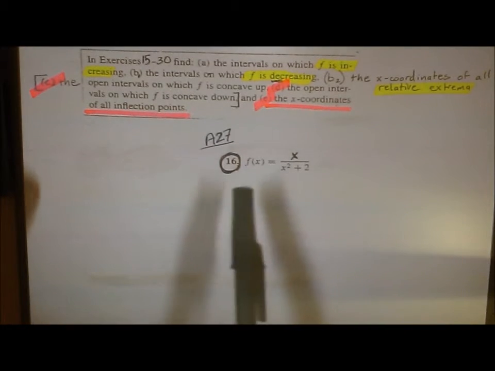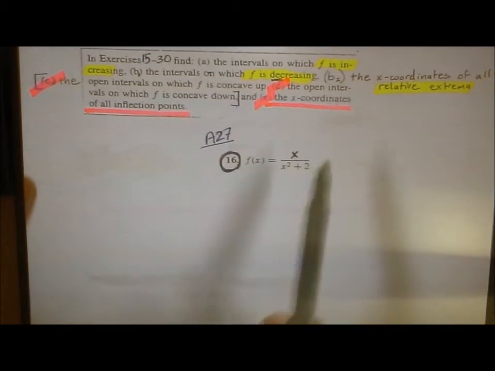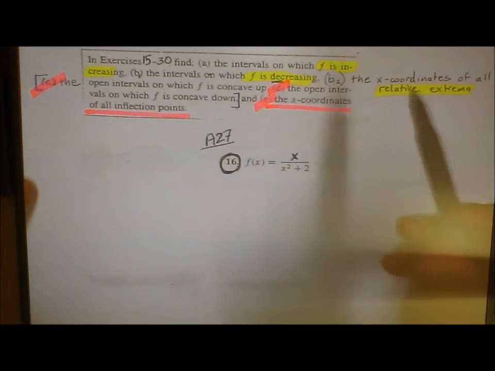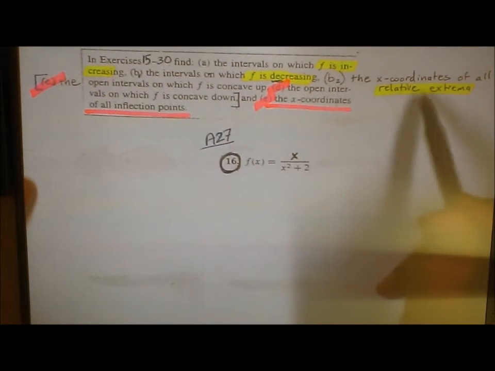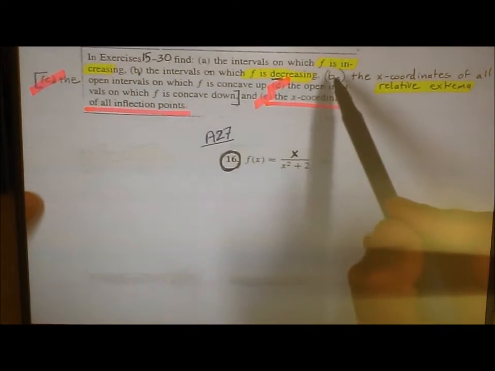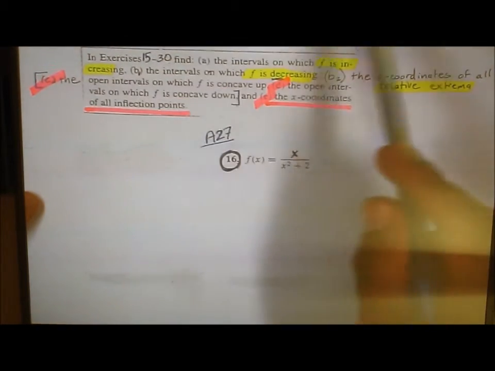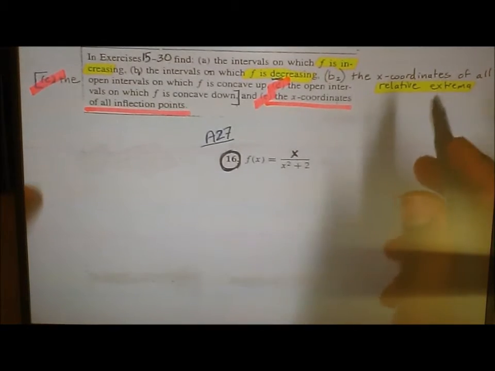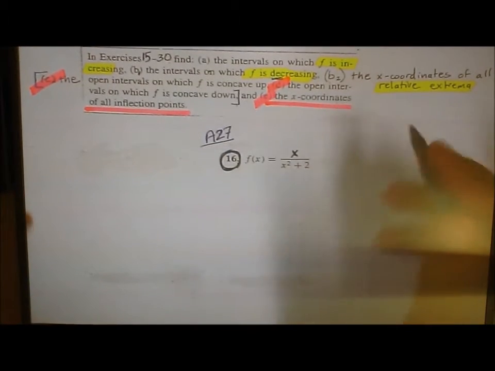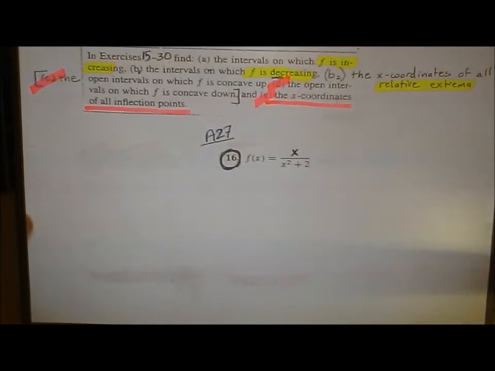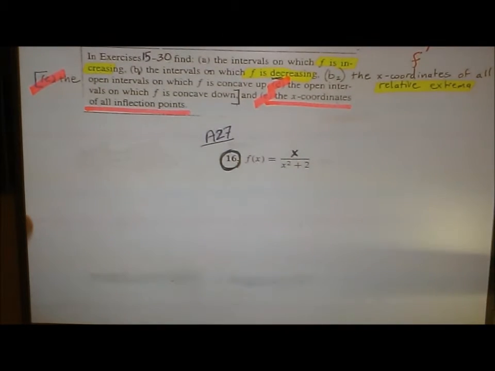All right, so for this question, they're asking us about any relative extrema and intervals of increase or decrease. So this part of the question, the first half you could say, is a review. So how do we figure out relative extrema? We figure out relative extrema by working with f prime.